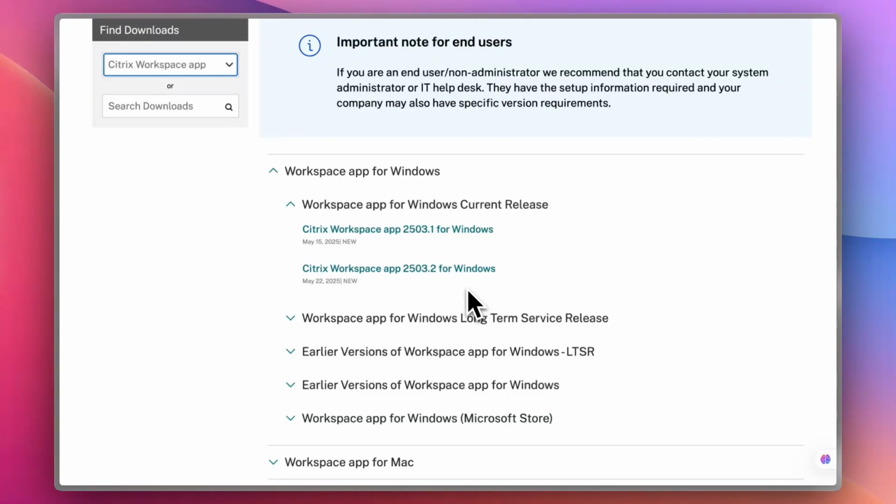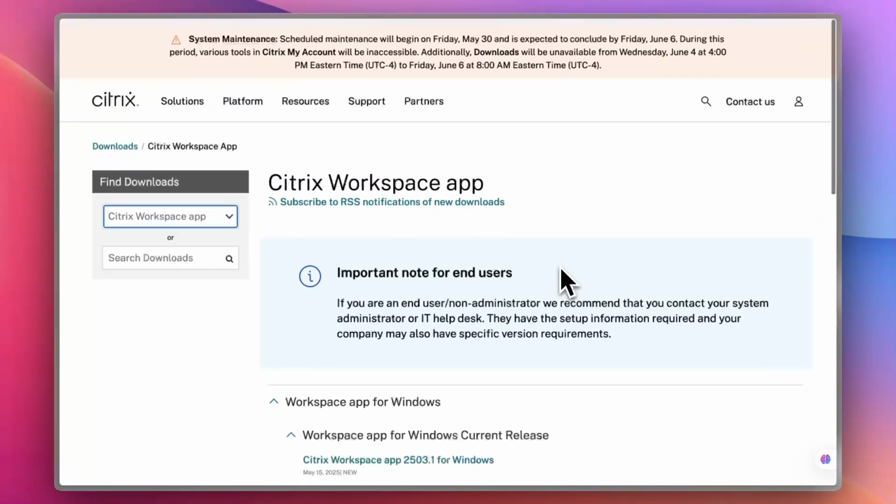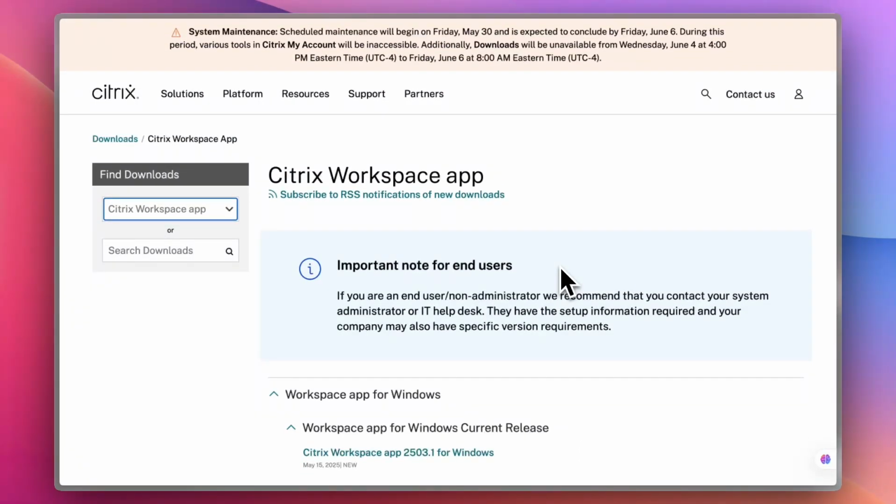And that wraps up our quick overview of Citrix. I hope that by now you are not intimidated by these tech terms anymore. And if you are a business of any size and you want to explore the world of virtual desktops, go ahead and give Citrix a try. You will not regret it.